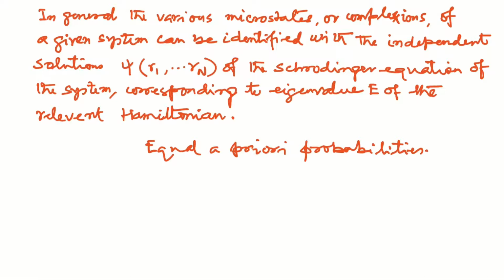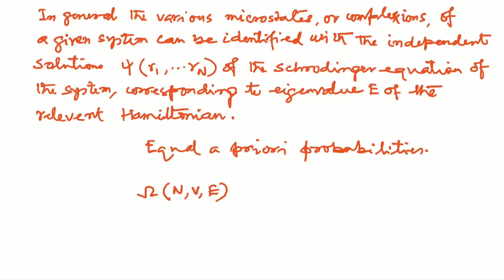The actual number of all possible microstates will, of course, be a function of capital N, the total number of particles, V the volume and energy E, and it may be denoted by a symbol omega, which is a function of N, V and E. So omega is the total number of microstates corresponding to a particular macrostate of the system, and that is a function of N, V and E. The dependence on V comes in because the possible values epsilon i of the single particle energy are themselves a function of this parameter, that is volume.